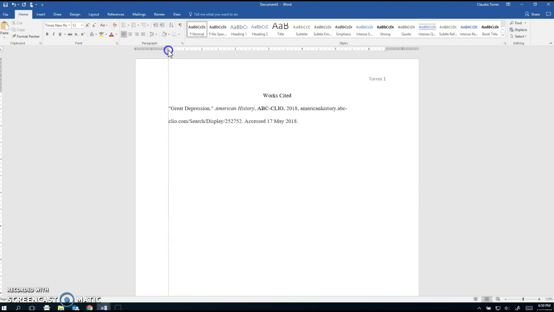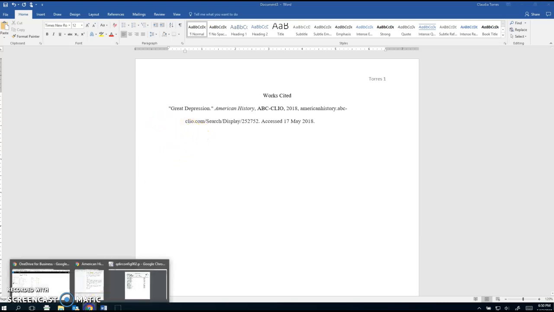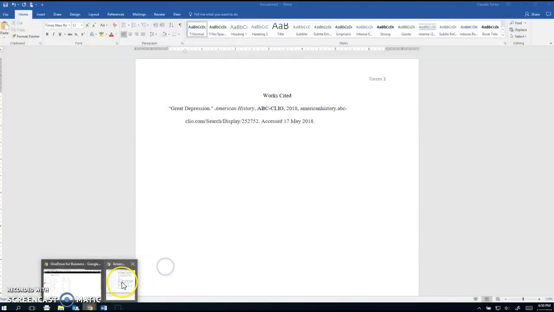So I'm going to click it, and I'm going to move it over midway right here in between the 1 and this starting point. And we have our first citation. I'm going to go ahead and hit enter, so I know I'm going to start at the next one. It'll bring you all the way back here. And I'm going to go get another citation.